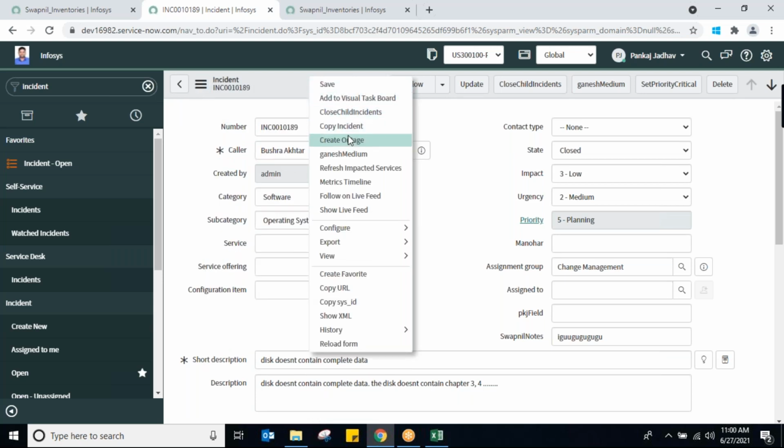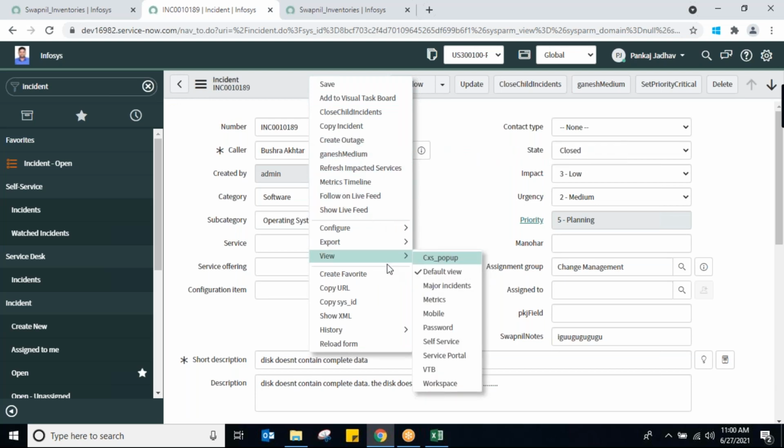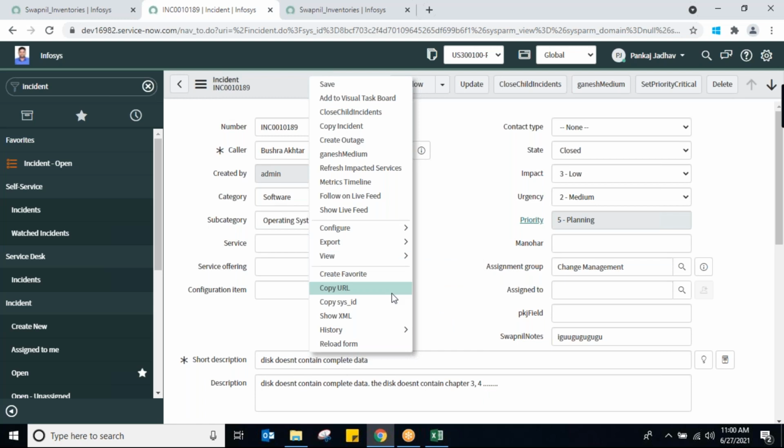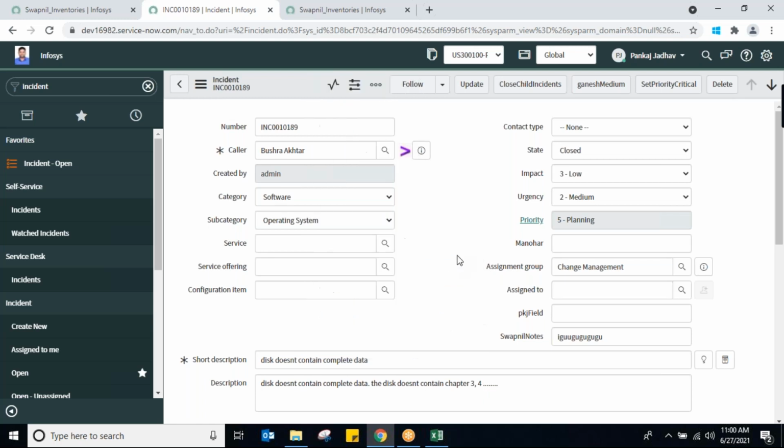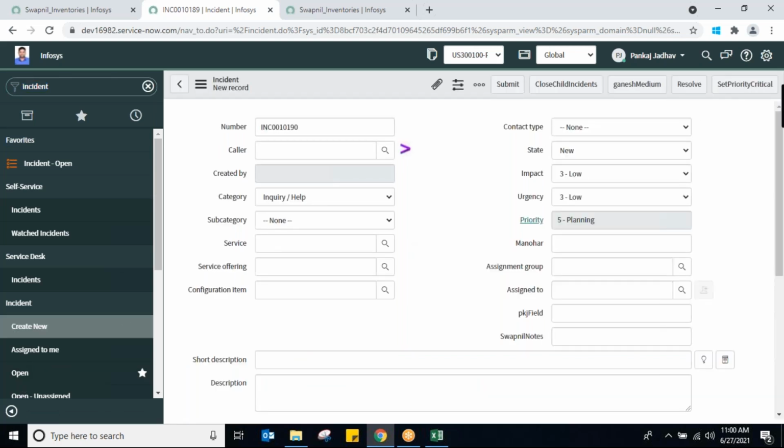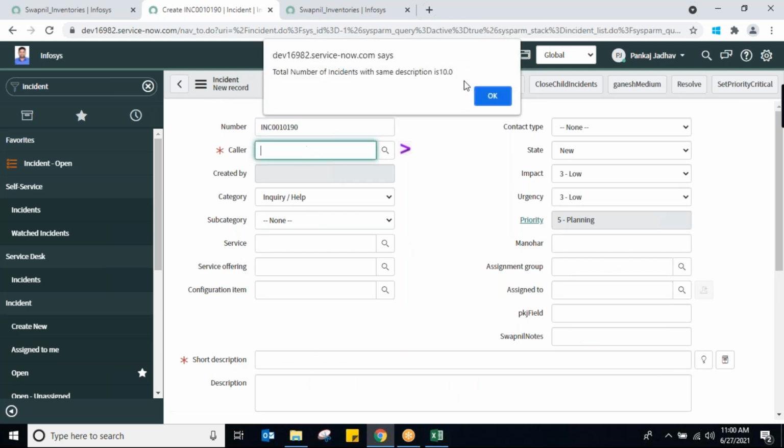Close incident, configure, export, view, history, copy URL. No, we don't have. All right, let us create it manually from here. Might be because this is closed. Ideally, there should be two ways. We should be able to create a problem ticket from an incident as well, as per ITIL.